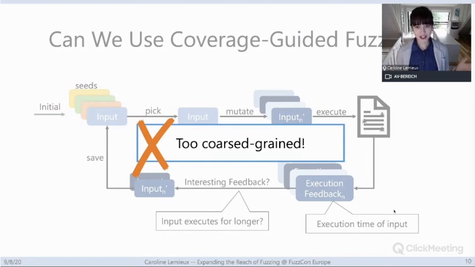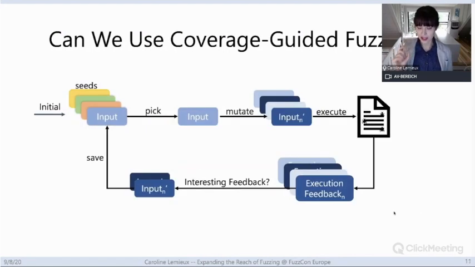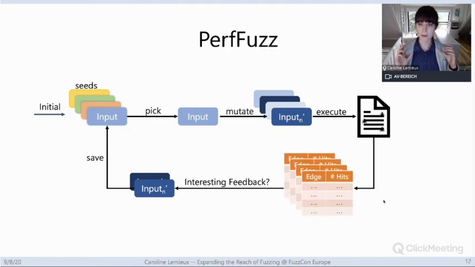So what we ended up having to do was something a little more fine-grained. In particular, we modified the instrumentation of the programs so that what we would get out was a map containing all the edges of the program, of the control flow graph of the program, like the branches, function calls, and returns, all that fun stuff. And then we kept track of the exact number of times each of those edges was hit, not bucketed or anything, the exact number of times the input hit those edges.